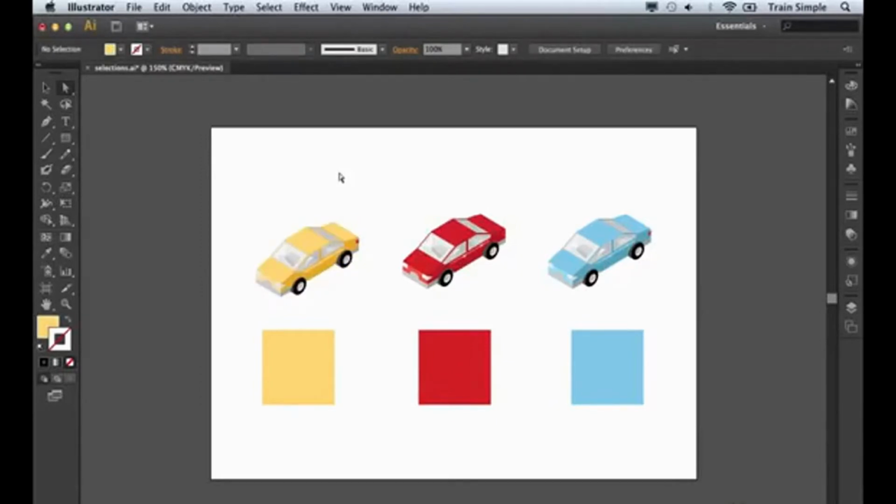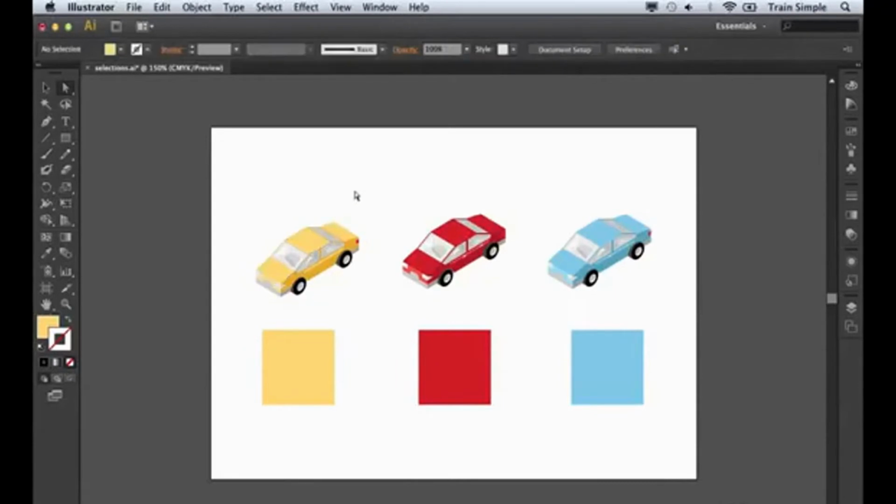Of course, in the last movie, I showed you how you could click and drag a marquee around some content to select it. You can also select individual anchor points. Again, we saw this in the last movie. All you have to do is hover over one of the anchor points and click. So now the difference is only this anchor point is selected. Opposed to clicking somewhere outside of an anchor point, you'll select the entire path, the entire object of that path. The difference is when you click on the anchor point, you're selecting just that anchor point. So in this case, if I use the arrow keys on the keyboard, I'm just going to move that one anchor point. I'll go ahead and undo that.